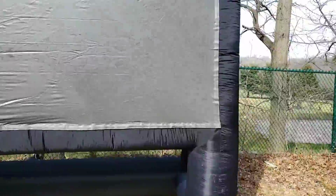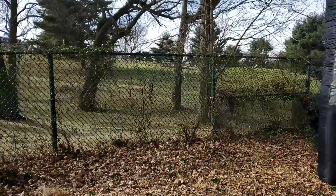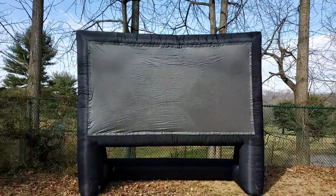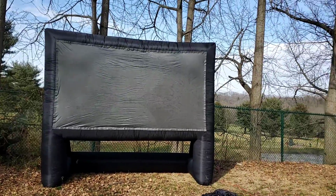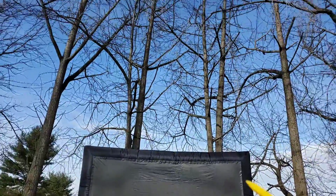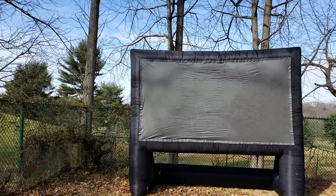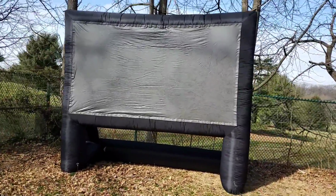The size of it is quite big, but mine's going to be much bigger than this. This is just a test screen. This is probably somewhere between maybe 140 or 150 inches. I'm looking to get a screen size that goes from here to there and around right up to there. So I'm looking to get something about 9 feet tall, probably somewhere close to the range of around 240 to maybe 300 inches.